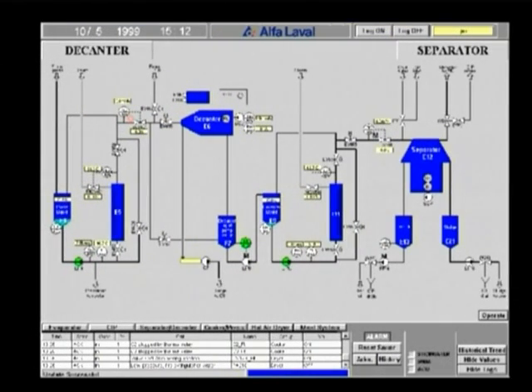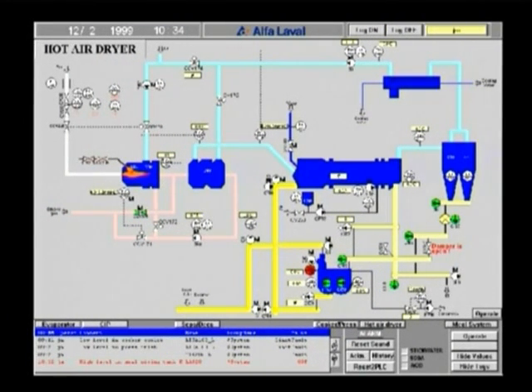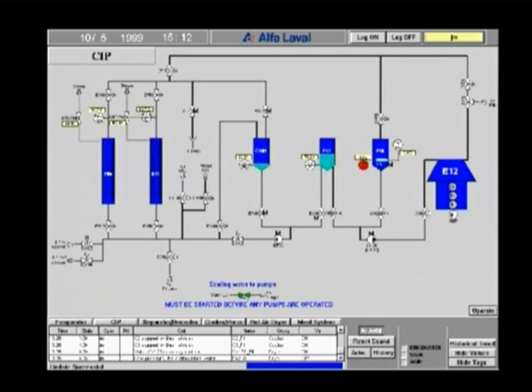As the hot air dryers are based on the closed-loop principle, all effluent gases leaving the system are fully deodorized prior to exit, making this process a fully non-odour operation. Highly efficient dust separation and recovery ensures a minimum level of organic contents in water effluent and hence optimum production yield. As all critical components are made in stainless steel, the system has a very high hygienic standard, which is also of significant importance in preventing oxidation and quality loss for the produced fish oil. The MVR evaporation system — using electricity as the only energy supply — is a one-effect, triple-circuit system representing the ultimate step in efficiency and simplicity.